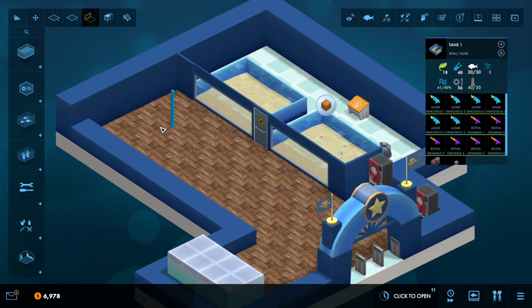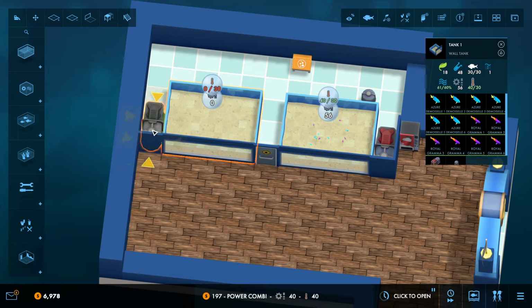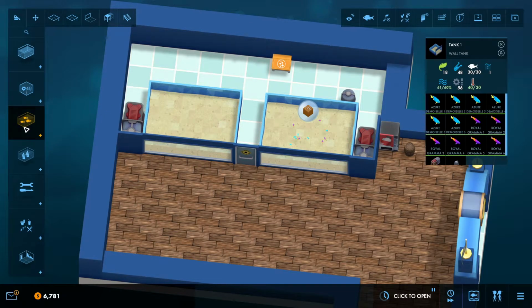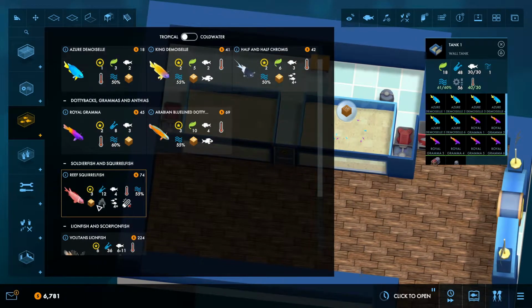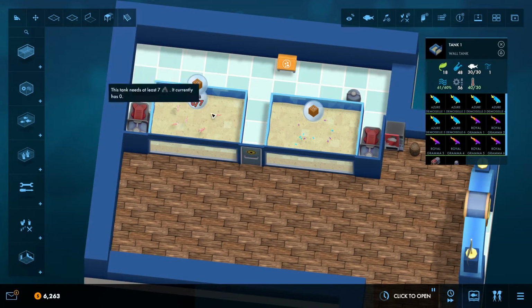We can have it like that, and we'll have the wall, and same thing here, a power combo. I'm just going to build this even before I know what I wanted here. So we have sort of a basic setup here. So we now have the Azure demo cell, and I could go for a reef squirrel fish here. That wouldn't be the worst thing in the world. That's some nice science. Yes, let's go for some of you guys. We can basically max this out for as much as we can max it out, so 28 out of 30.